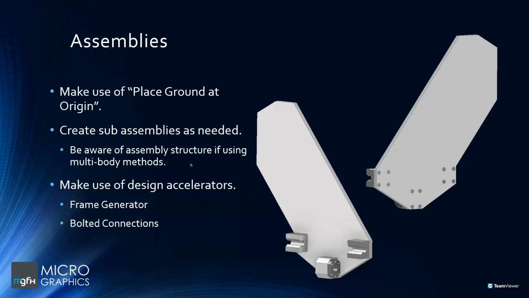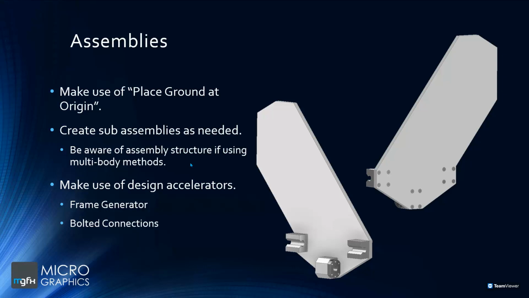Those are just two that I like to highlight, but there are other generators that can be used. And think about how those can assist in modeling. In this case here of this component, I used frame generator to create the holes within that plate and place the bolts down with reference to the holes in the bearings.